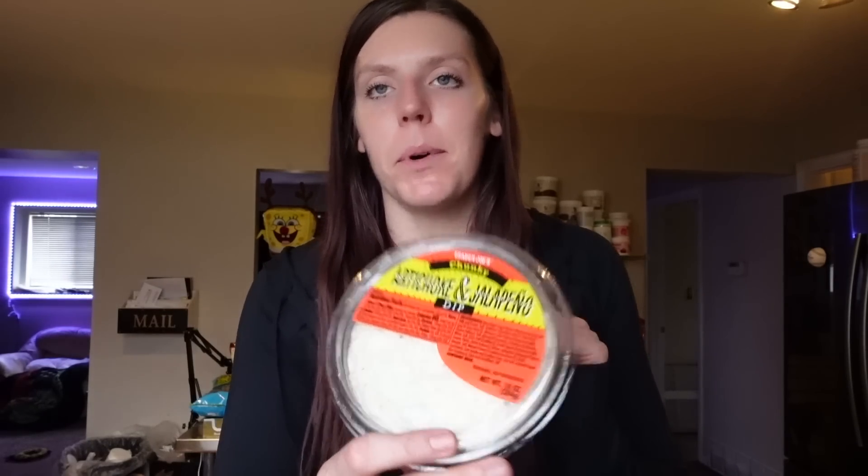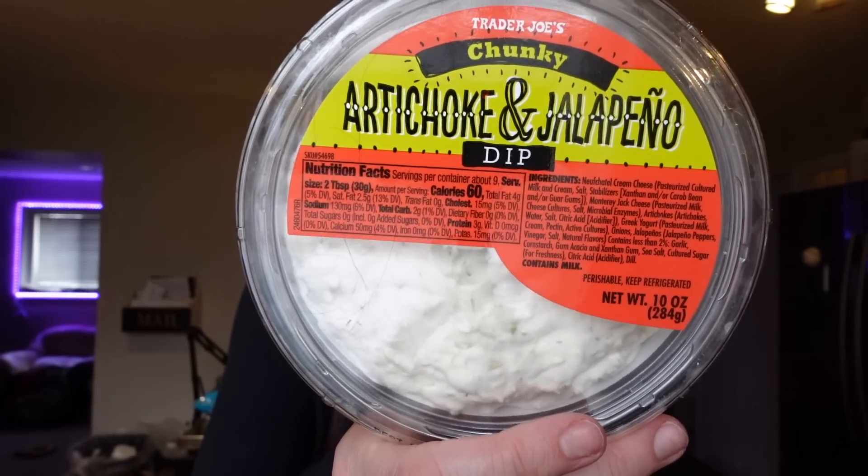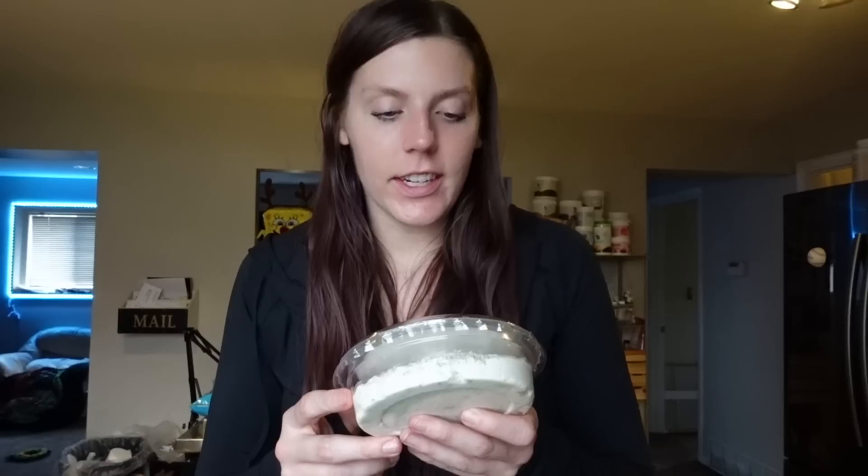The last dip — we got so many dips, but we'll actually go through them. They last long in the fridge until we open them. This is the chunky artichoke and jalapeño dip. For a serving of two tablespoons, it's two points on WW, 60 calories, two carbs, three grams of protein, and four grams of fat. This one is really good for a snack plate. I like to use it on pizza bakes as a base for a spinach artichoke pizza, but really we just like to have it as an appetizer or snacky dip.